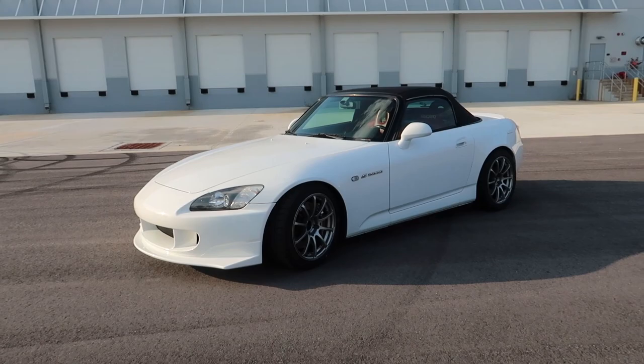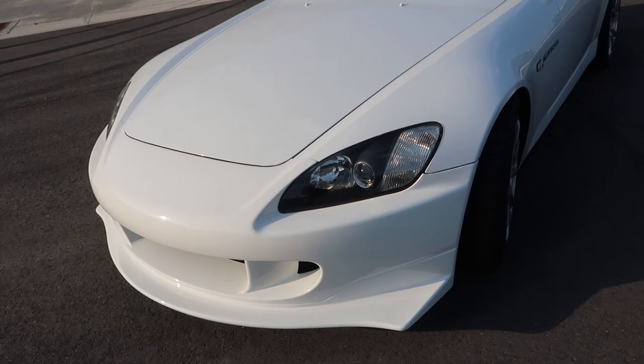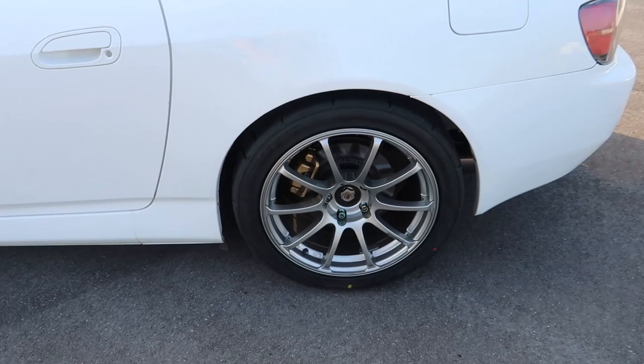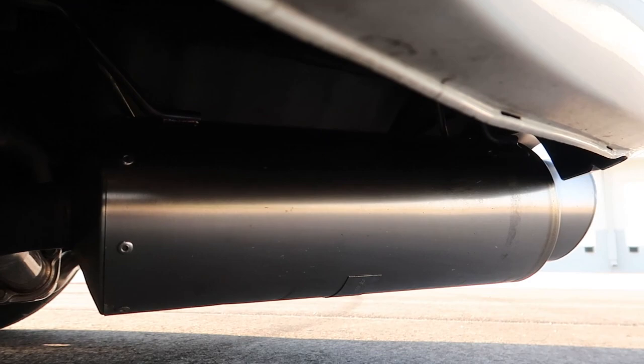She's coming along, guys. I'm very excited and very happy with the way I'm redoing the build, going authentic, going with quality parts: authentic Amuse bumper, Falken compound tires, Advan RS wheels, StopTech with two-piece rotors. Those are really nice. Back end looking all right. Going in there, you see the Öhlins coilovers. Gotta rock those. Also back here, we have a Mugen titanium exhaust from an AP2.